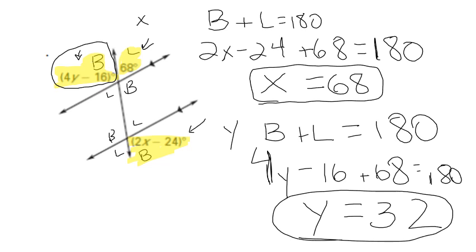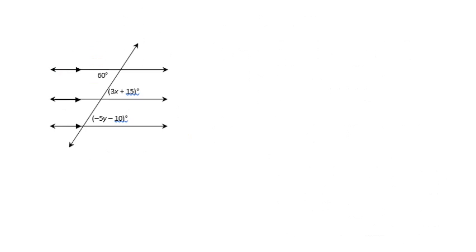And we could check these. We could plug these in to see if we were correct. But that's why these problems are more difficult, because we have an X variable to solve for and we have a Y variable to solve for. And we have to do it with two separate equations. Here's another one. This one's even worse.